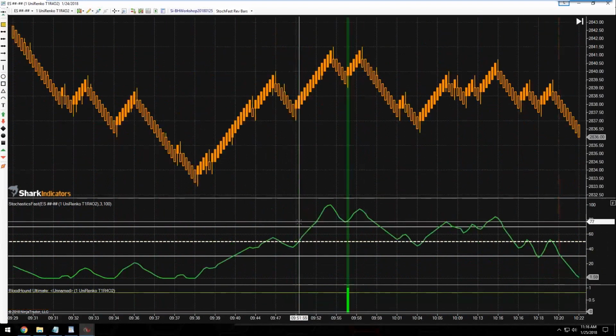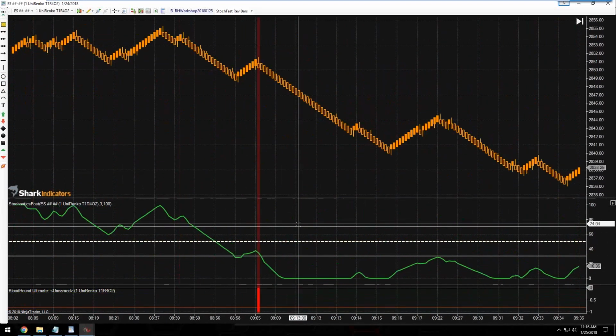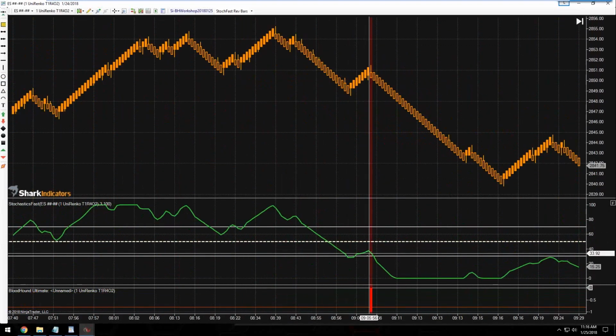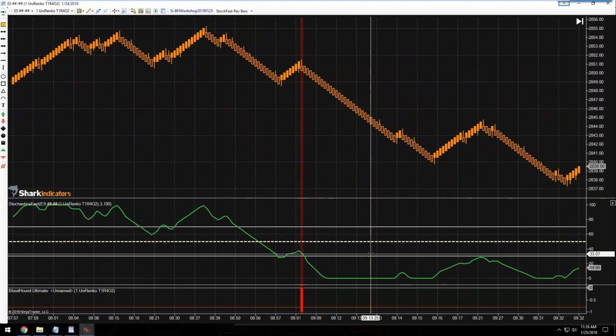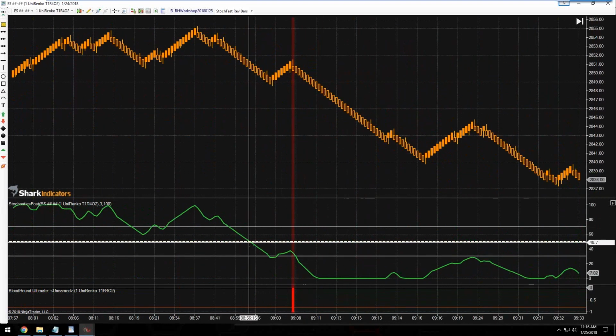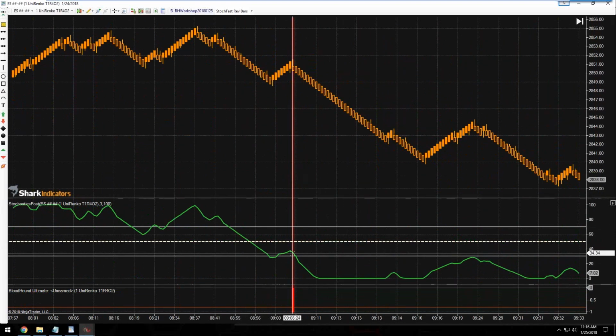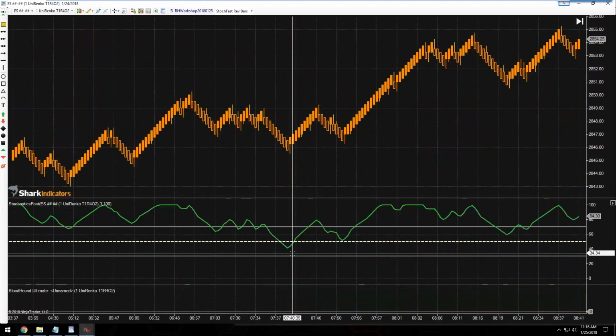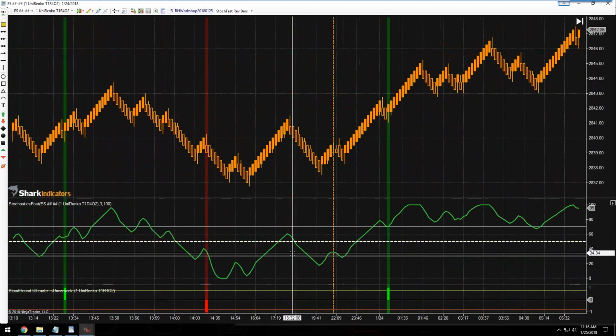All right, there we go. Looks good. Nice clean short signal right there.